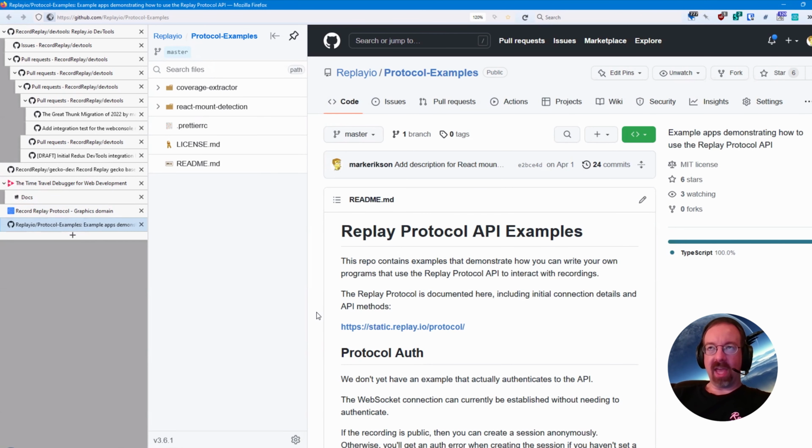Literally, I would like to know what sections of code in Replay itself are and are not being run when you use our application, because if it's not being used, I'd like to delete it. That brought to mind that this sounds a lot like code coverage information from when you run a Jest test. Jest and other testing tools have a whole bunch of different ways to output code coverage information, and one that's really nice is you can generate an HTML file.